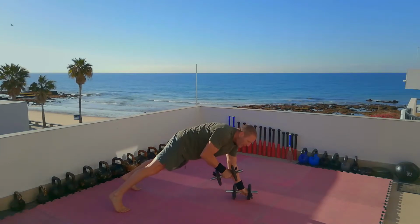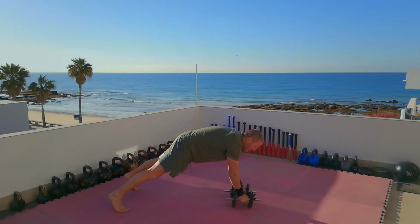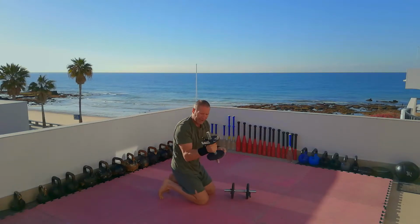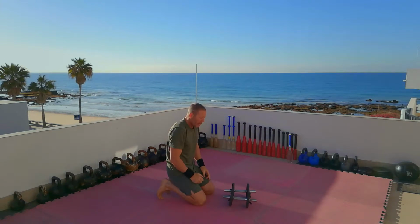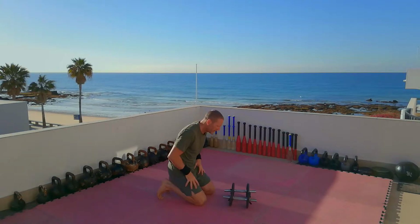And you want to be putting these weights down as if you're putting them down on eggshells. You're not clunking. These are old rattly weights, so they make a bit of noise, but the principle is the same. We're all about developing this core.